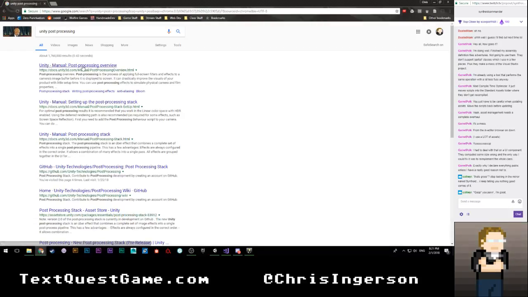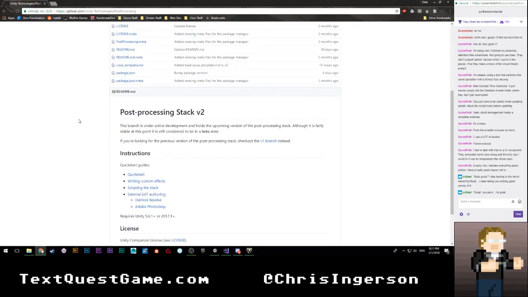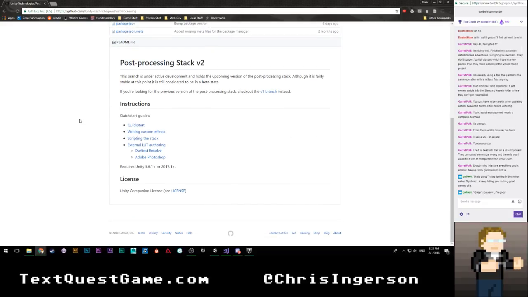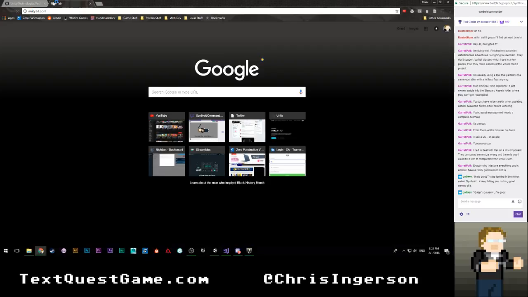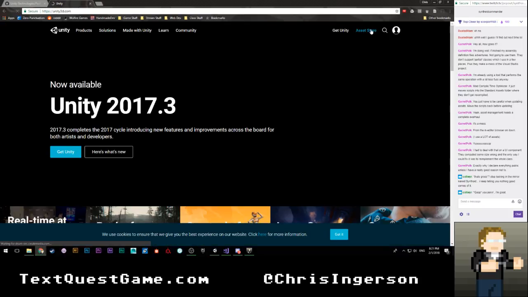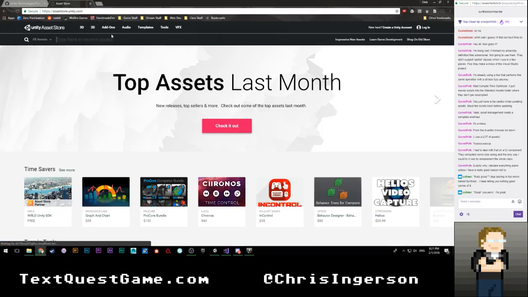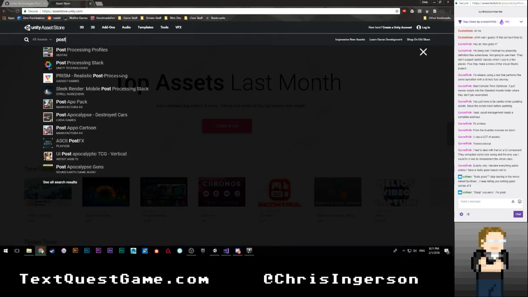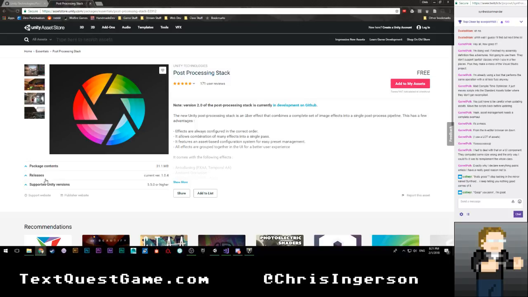See, so there should be a get. Let's see, post-processing. Have they finally moved the post-processing stack from GitHub, or is it still just here? Because I know that the stuff they had on the asset store is completely out of date, although I guess I should take a look at that to confirm that. Okay, let's take a look at this. So there's going to be post processing stack. This is version 1. Yeah, this is totally outdated, isn't it?